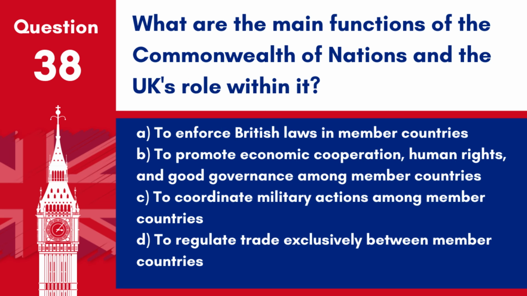Question 38. What are the main functions of the Commonwealth of Nations and the UK's role within it? A. To enforce British laws in member countries. B. To promote economic cooperation, human rights, and good governance among member countries. C. To coordinate military actions among member countries. D. To regulate trade exclusively between member countries.